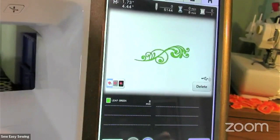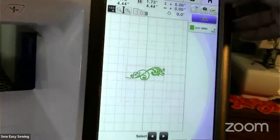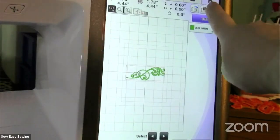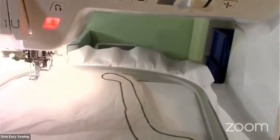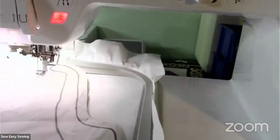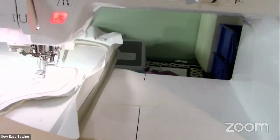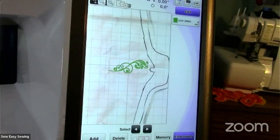Okay, and I only did one. So I'm going to set it. And it's in embroidery. So I'm going to scan what I have. I'm going to scan in the design on here. That's what's scanned in. So I want to do a couple of things here.